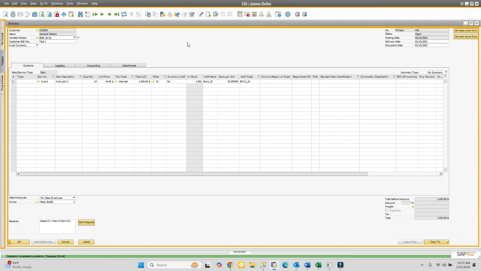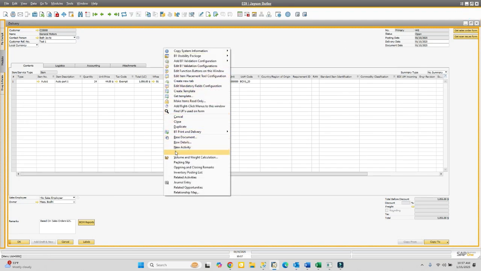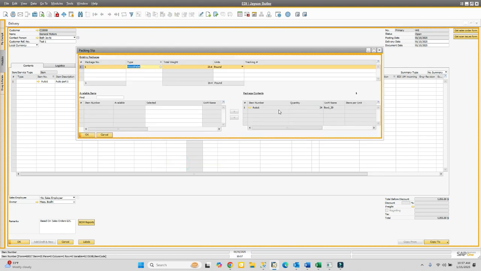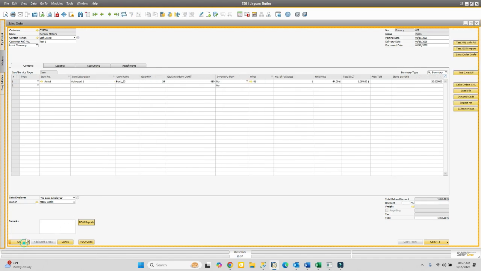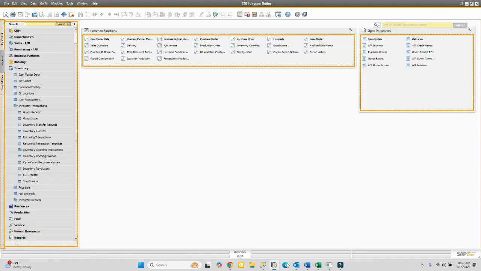I could automatically go and print any labels that are required for the boxes because I've already got it assigned. I don't have to do anything. I just need to go in and save the delivery order, hit a button which I can define with Boeing to go in and say print labels, and I could have labels printed for the pallet. I could have labels printed for the part Auto 1. And I would have 24 labels because I got 24 boxes in here. So that's the advantage of using item groupings that are different than manual.